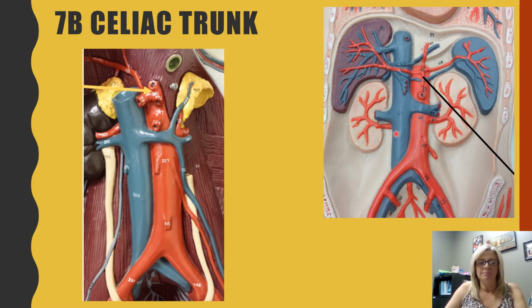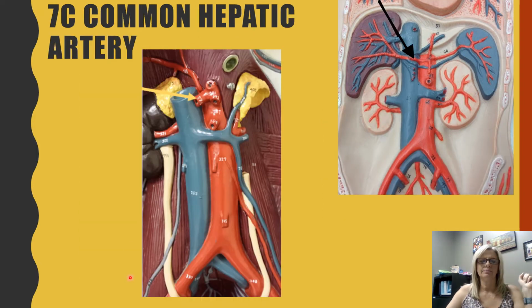Okay. And so you can see them a little bit better here on this one. Sometimes they're a little bit different on some of the models, but you can kind of look and see where they're going. First here is the common hepatic artery. Hepatic refers to liver, and you only have one liver, so you're not going to include a right or left here. The same goes for the abdominal aorta. So remember to pay attention to when it's paired and when it's not paired. If it's paired, you need to say right or left. If it is not paired, of course, you would not include that.